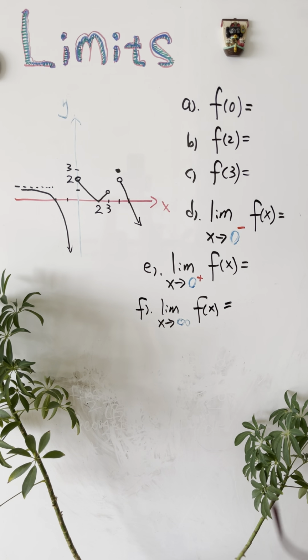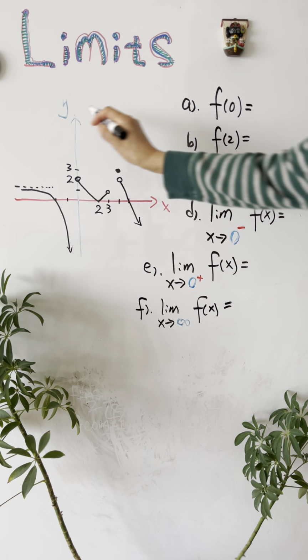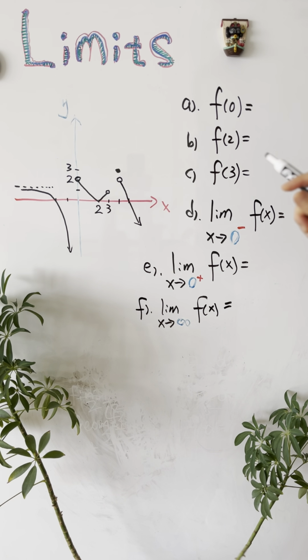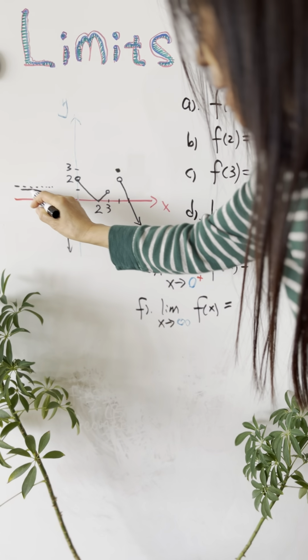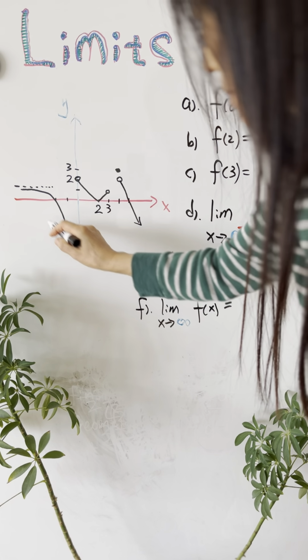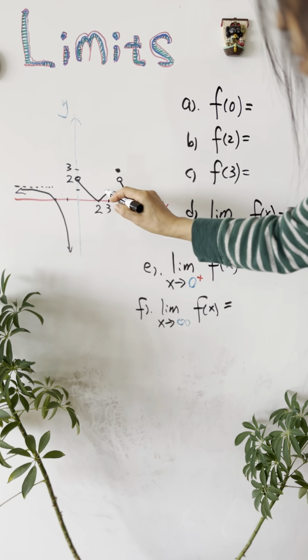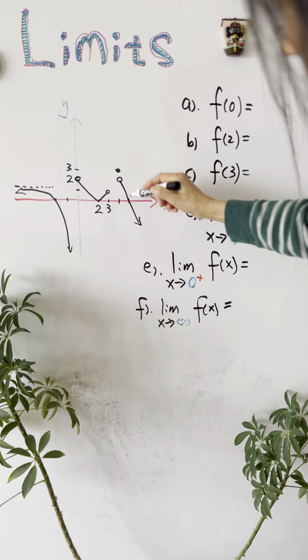Let's see this question. So we have a graph of a function. We don't have the algebraic expression for this function, but the graph is of this function here. Sometimes we call this a piecewise function. So we see we have this piece, which keeps going to the left. We have this piece in the middle, and then we have this piece, which keeps going.